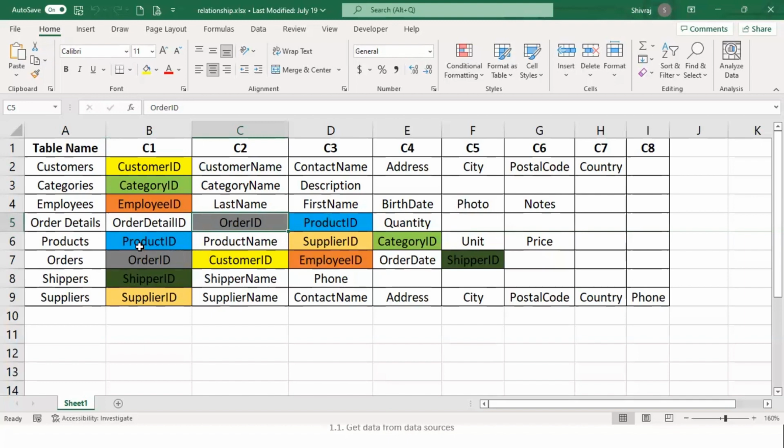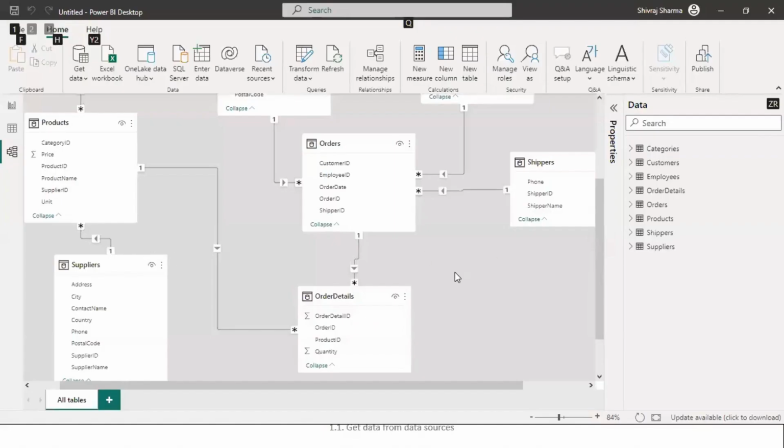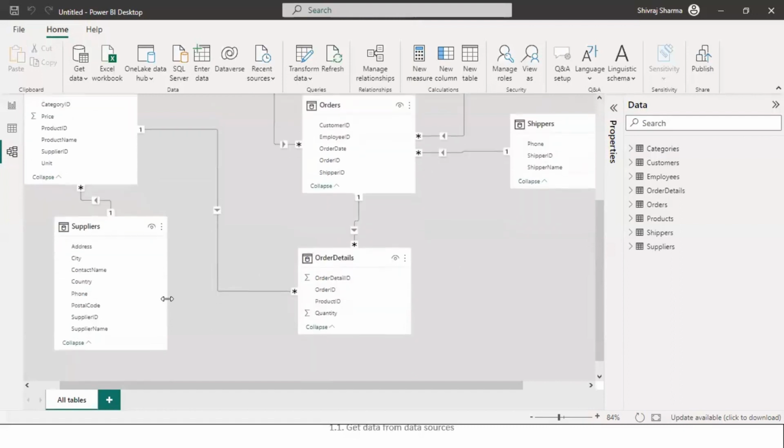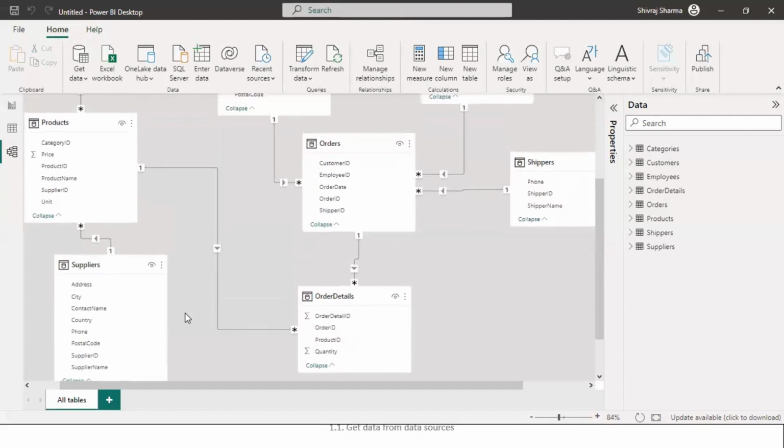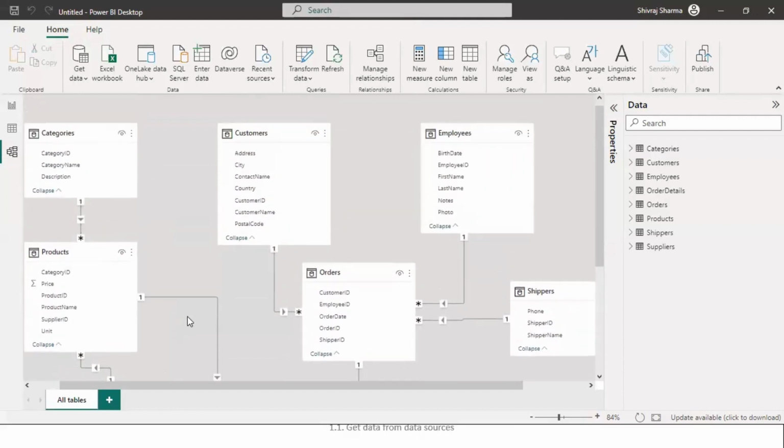Okay, so let's create one more thing here. Like we have, what we can do. So the supplier ID we already have here, supplier ID we have here. Okay, let's have it with the products table. Let's create the employee ID.